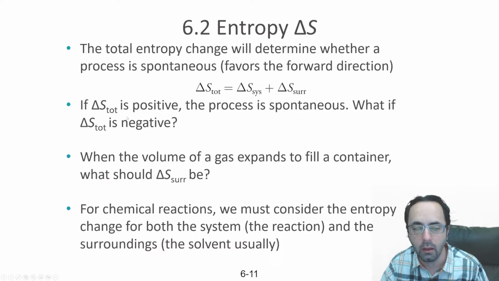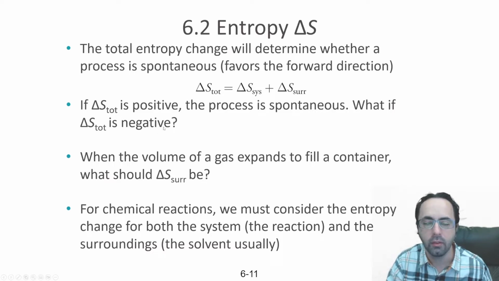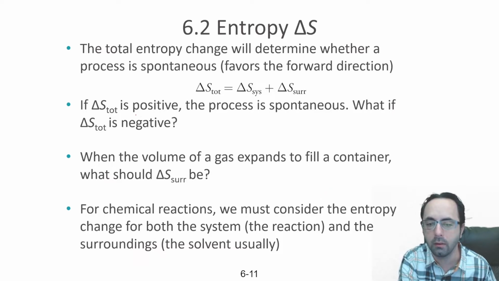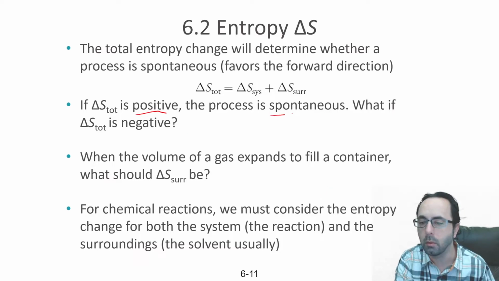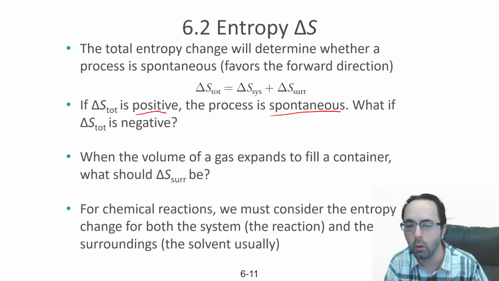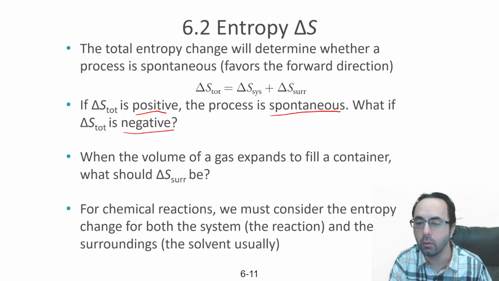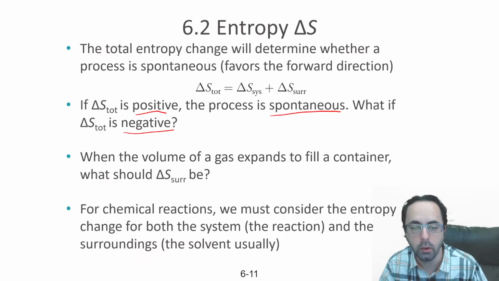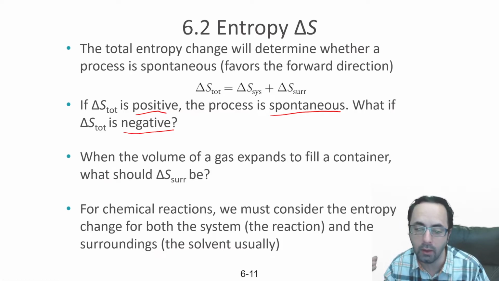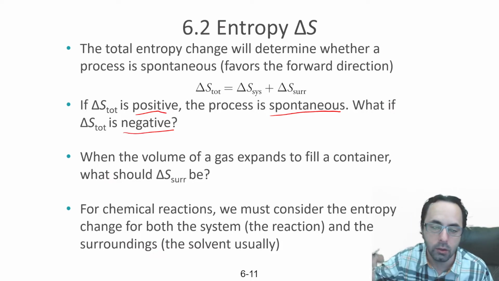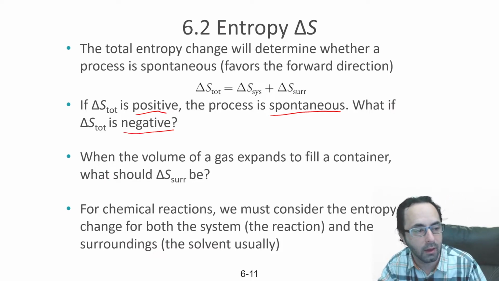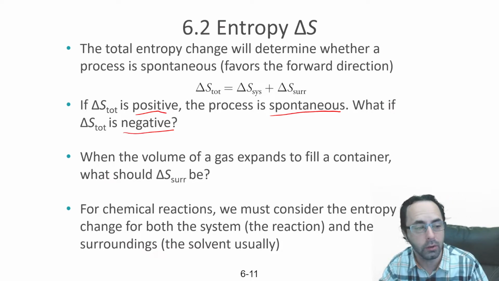And if the total entropy for the system and the surroundings is positive, then the process will be spontaneous. It will go on its own. If delta S is negative, the process will not be spontaneous, and you'll have to put a lot of energy in to make it go. For example, going back to the tire, you have to put a lot of energy from a pump in to push more air molecules into the tire, and then you can overcome the entropy.